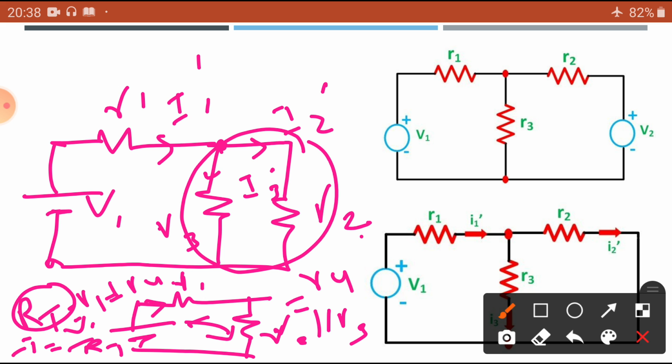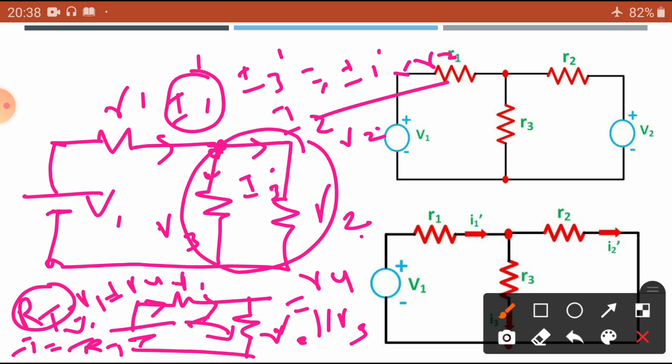Okay. Then the current coming here through R1 is the same current, we got it as I1 dash. Now, we know this I1 dash current. Based on the parallel circuit, I want to know I3 dash. Based on the current division formula, I can easily calculate I3 dash equal to the total current I1 dash into R2 by R2 plus R3. So, I am going to get the I3 dash current. That is a simple current, you can easily calculate it. So, I know this I3 dash current now.